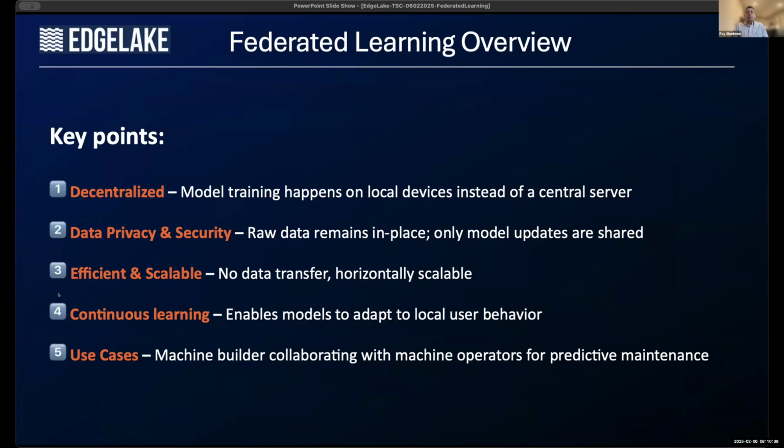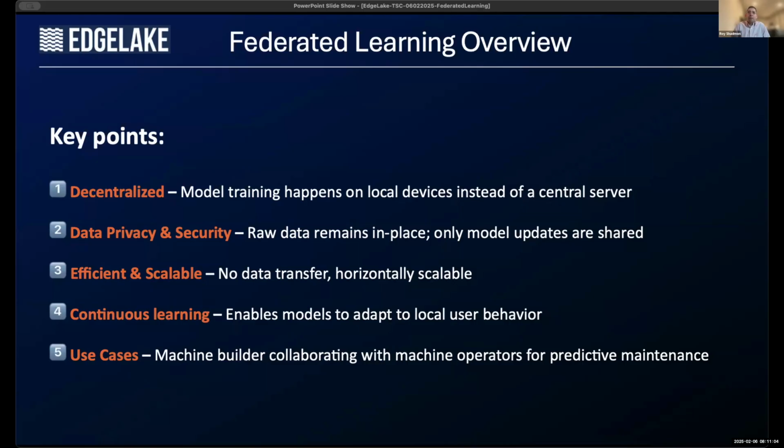This also allows you to be efficient and scalable. There's no data transfer; only the model parameters are moving. Physical data, which is the big chunk of the data, stays in place. It also allows you to scale horizontally. If you want to have more nodes participating in the training process, you can just deploy more nodes, and the data on those nodes can be used to facilitate model training.